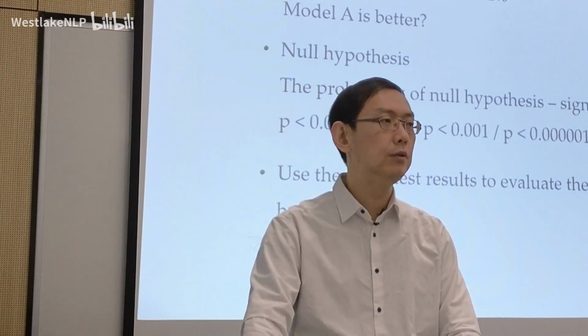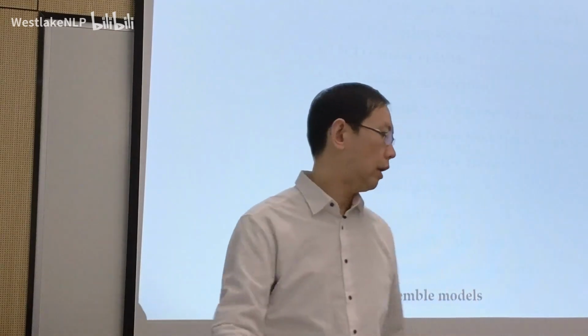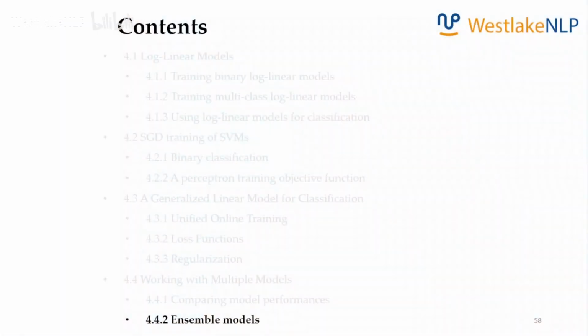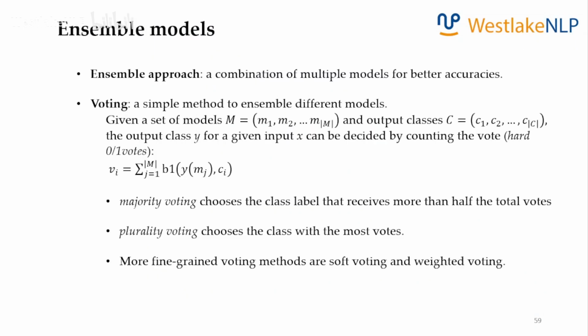Last content of this week. Okay, again, you have a lot of models, right? You train a lot of models. Some perform better, some perform not so accurately. But these are only on one test set. You don't know, in the wild, how to make use of these models to achieve even safer classification.